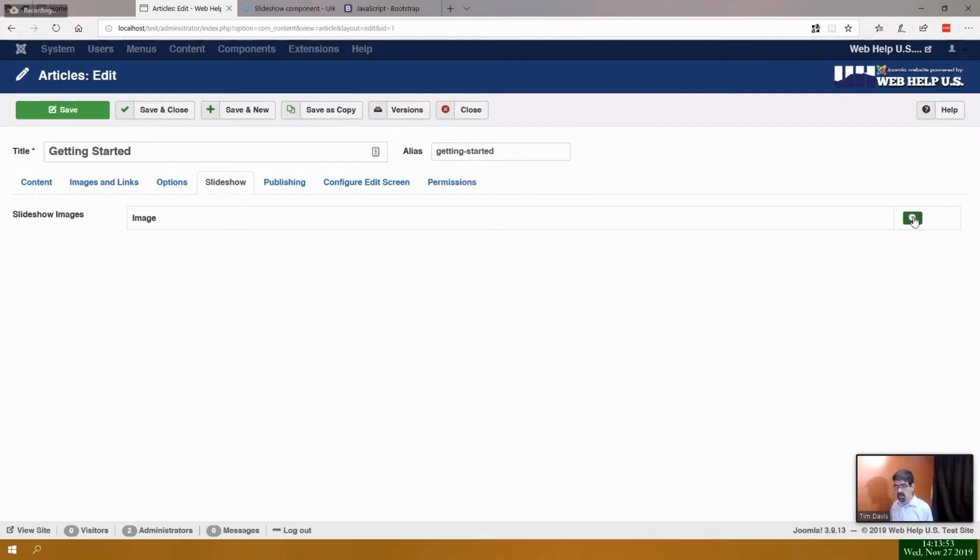So I don't have to decide whether or not they only get 5 images in their slideshow or 10 images in their slideshow. I don't have to create 10 image fields or media fields. So the nice thing about a repeatable is I create one field and it allows me to create as many as I'd like to. So we're going to select an image.